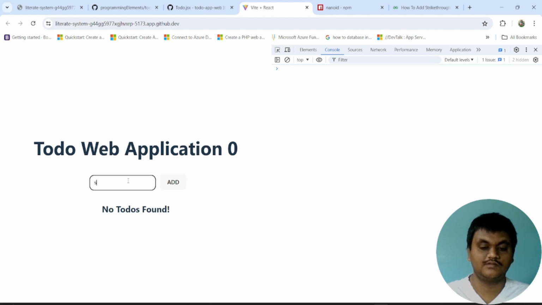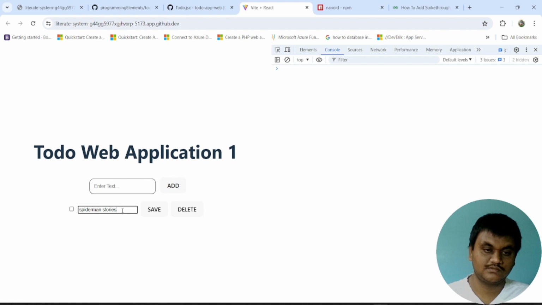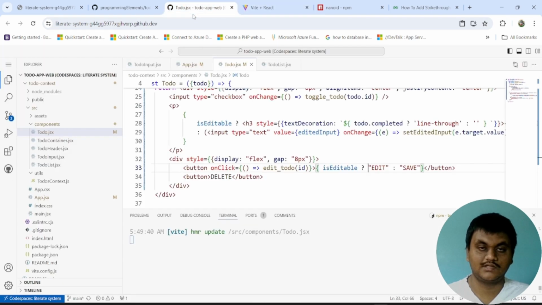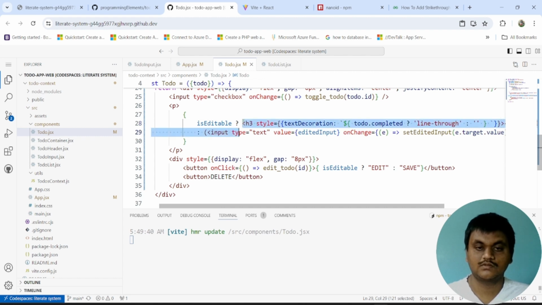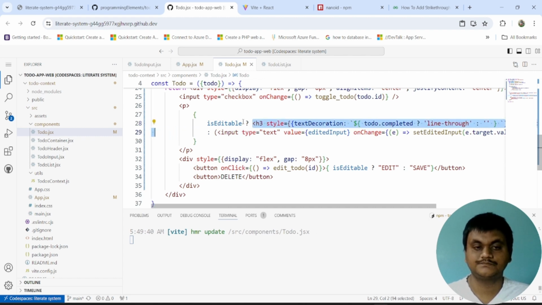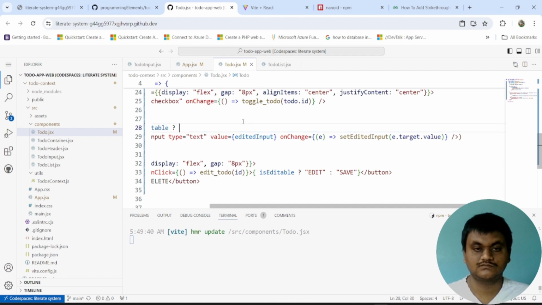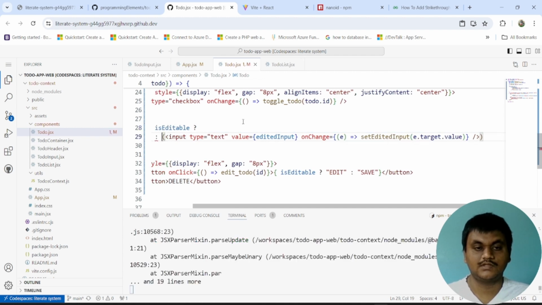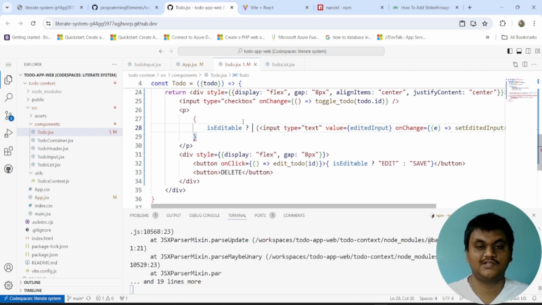If you click on here, Spider-Man stories add, we are getting it directly.